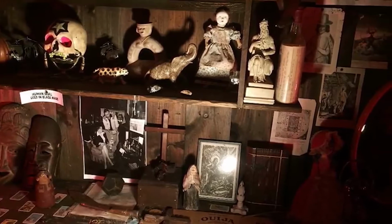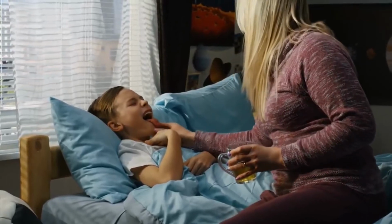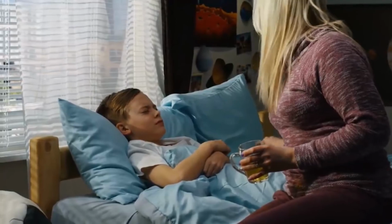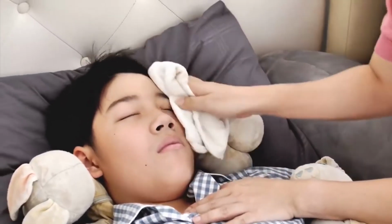Once the doll collector added them to her collection, her son became sick with an illness that not even doctors could diagnose. He got weaker and weaker, and the dolls got more and more strange. They would keep turning up in odd places, and not even locking them in a box would stop them from making their way out of it. Once her son was on death's door, the collector contacted Ed and Lorraine Warren to help her.